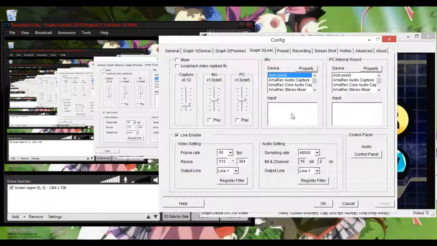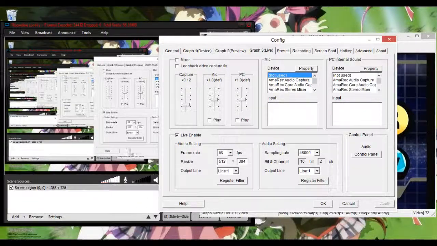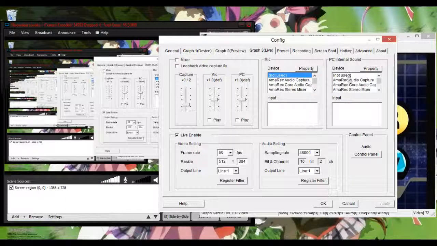If you hit mixer, it'll allow you to have an external microphone and PC levels along with the capture, so you can adjust it that way. And over here you would just pick your PC sounds or mic sounds. Normally I just let the game audio do its thing in AmaRec, and then in XSplit I normally adjust the audio levels from there. I just find it kind of wonky in AmaRec. It doesn't do a bad job, it's just awkward to me, so I just don't do it. If you do have a mic or PC sounds, hit mixer. And if you hit play, you'll be able to hear them through your headphones, headset, whatever you have on.